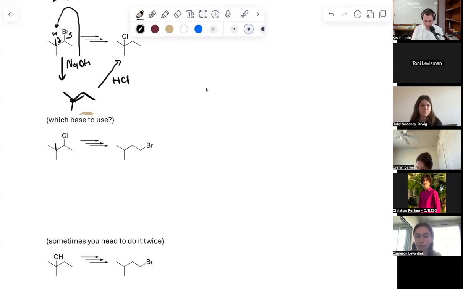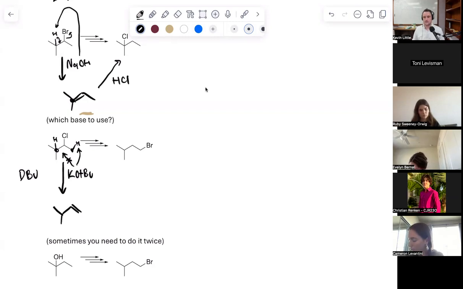Right. Notice the difference is one of these hydrogens is in a really bulky spot and the other one's not. So if I want to avoid going to the bulky hydrogen, I can use a bulky base, which KOtBu is my go-to. You can use DBU, LDA, really anything I listed as a bulky base at the beginning of class. But just find one you like and use it. And this one, the KOtBu would not be able to get into this bulky spot, so it takes this proton, so I get that elimination product.